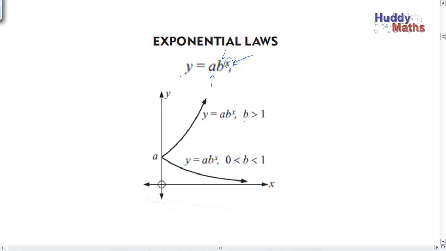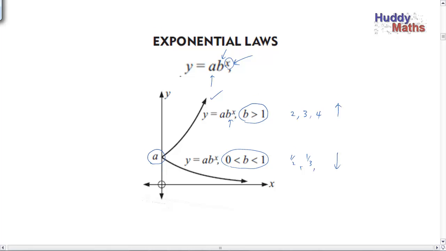And if, as we said before, the number being raised to the power is bigger than 1, something like 2, 3, 4, as you raise it to higher and higher powers, it's going to increase. So it's going to be an increasing function, starting when x is 0 at b to the 0 is 1, what we just discussed. And if it's a fraction, a half or a third or something like that, as you raise it to higher and higher powers of x, it's going to decrease.